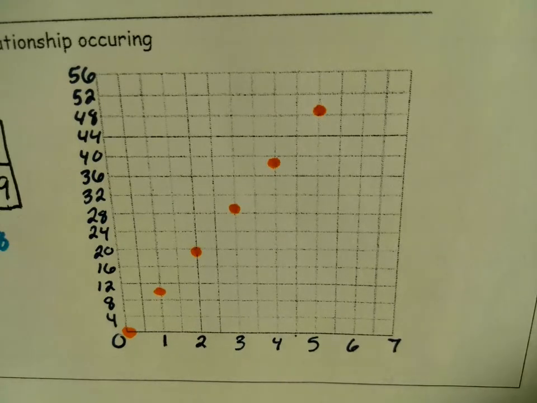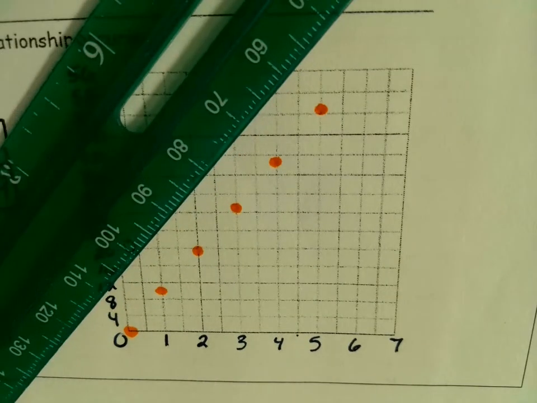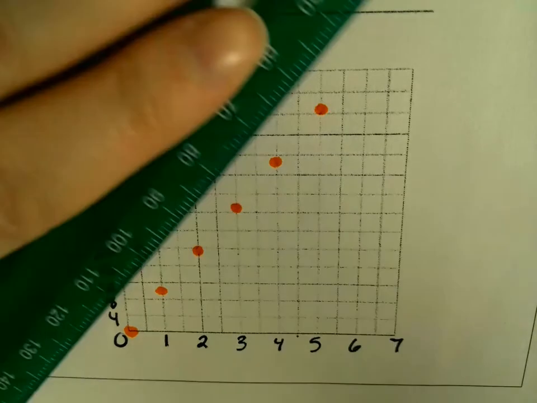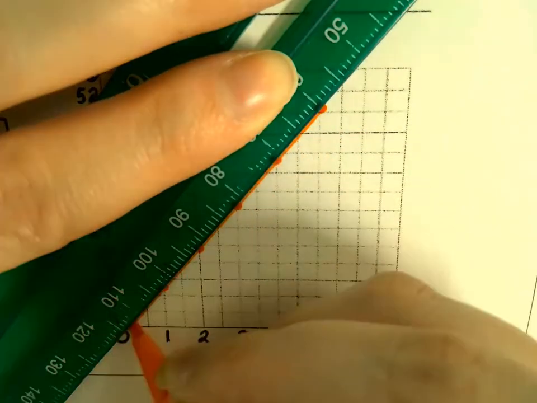Now, it's important to know that this being a linear relationship, to check it, it should form a straight line. When you're trying to connect your points, do you want to do it freehand? No. You want to make sure you've got a straight edge. So a ruler is a great thing to have. If you don't have a ruler, you can always use a book, something that's straight. In fact, if you've ever gone on to my old videos from 2 years ago, I used Post-it notes to connect them. So you can use anything that is a straight edge. You just want to make sure that it connects and forms that nice, lovely linear relationship.